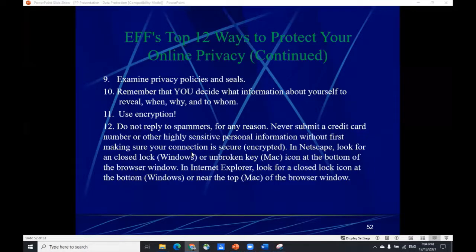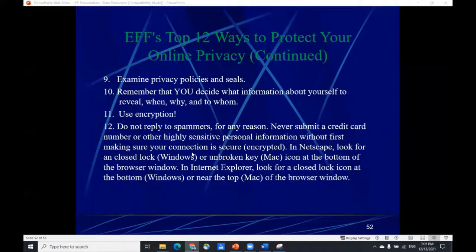A lot of us, when we have to download a program or something like that, have to accept the agreement, and a lot of times we do not read the policy, right? So remember that you decide what information about yourself to reveal, when, why, and to whom. I tend to not agree with this sentence 100%, because sometimes information about yourself is out of your hands. For example, Equifax had a breach, and they have information about you, like your social security number and your phone number. You had no choice. That data was breached by them, not by you. The hackers were able to breach their servers, so they got information about you, not from you, but from the third party that you use. So it doesn't always work like that.